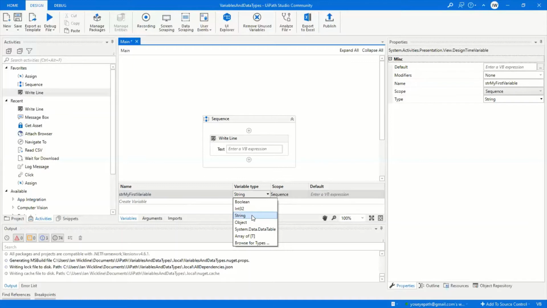But this little pop-down window here, and we'll play with a few of these other ones momentarily. These are the other types of variable types that we can assign to this specific variable. And again, what can this variable hold? What type of values can, in this case, str_myFirstVariable hold? You want these names to be meaningful to your automation. What are they about? What is this box holding?